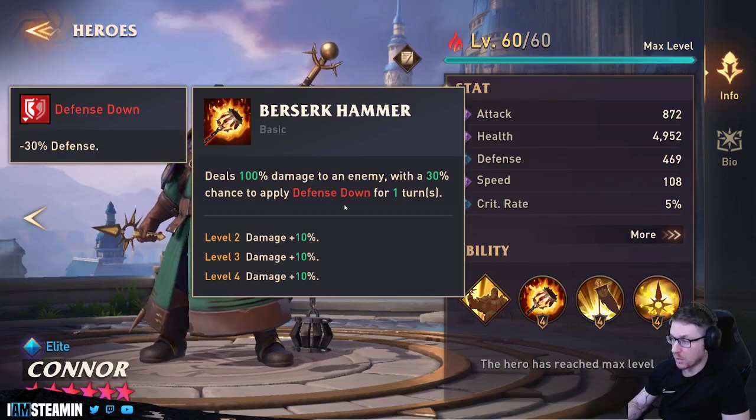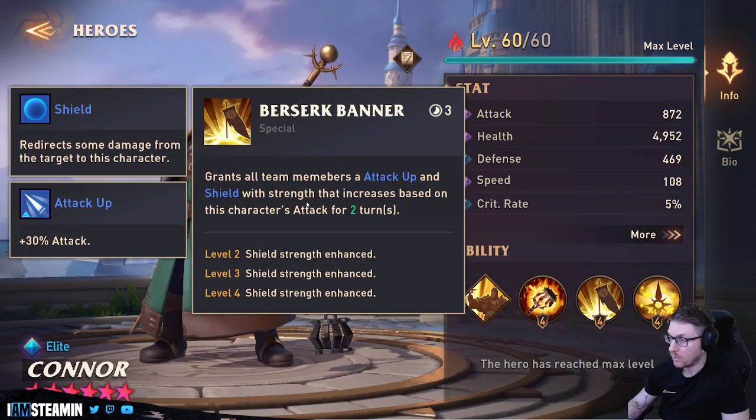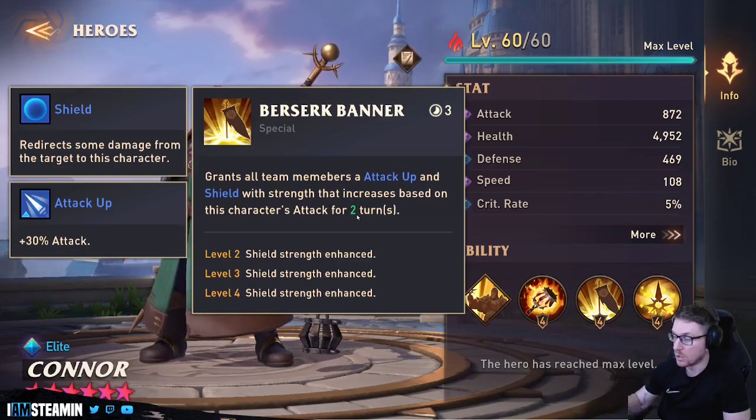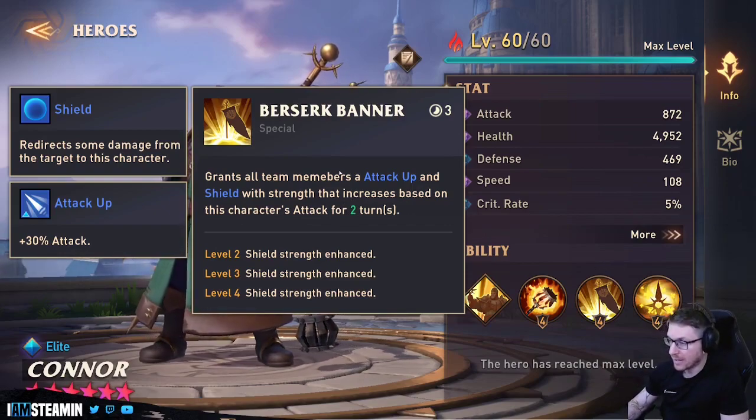So 30% is not great, but it's an elite. It's a really good ability. He's got a really useful special here. Grants all team members attack up and shield with strength that's increased based on this character's attack for 2 turns. So lots of attack means more shield, and also he'll do more damage. Now the attack up will increase the size of the shield as well.